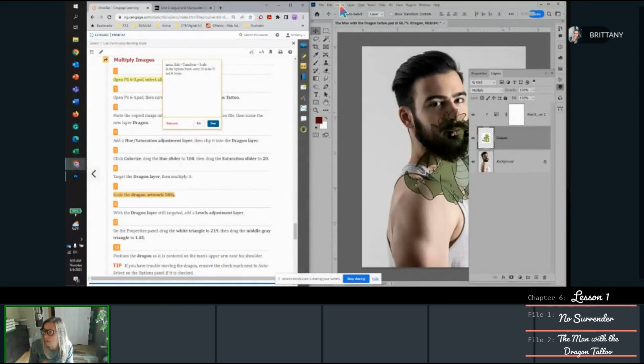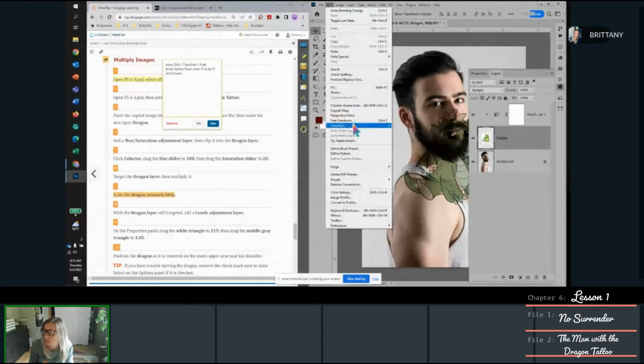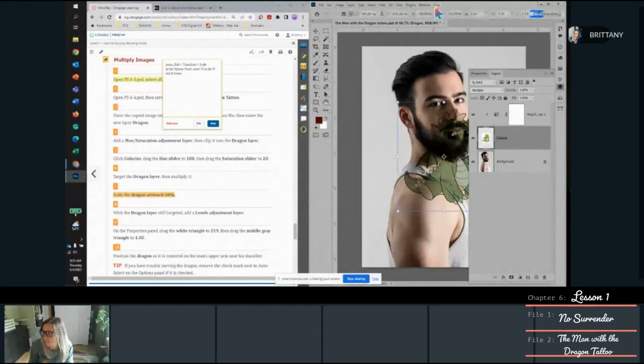All right, so Edit, Transform, Scale. And then in your Options panel here, you have your W and your H box. And you can enter 50 to scale down 50% in each, or use the little link thing here that will make the width and the height the same.